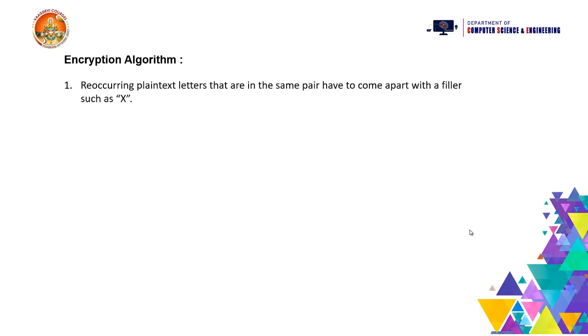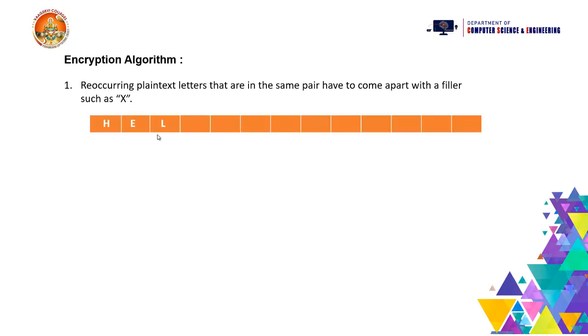Now we are going to encrypt our plaintext. To encrypt the plaintext, we have to follow this step. Suppose your plaintext contains two recurrent letters. Separate the recurrent letters by using X. For example, our plaintext is Hello Arvind. In Hello Arvind, L is a recurrent character, so separate the two L's with X. Copy our plaintext Hel, after L place X, and copy the next characters LOARVIN. Like this, two recurrent letters are separated with X.